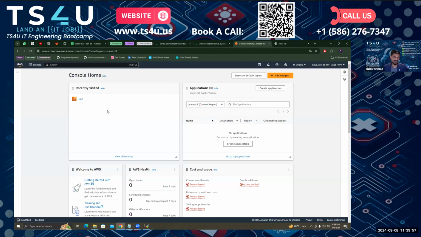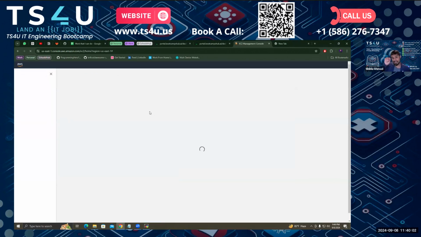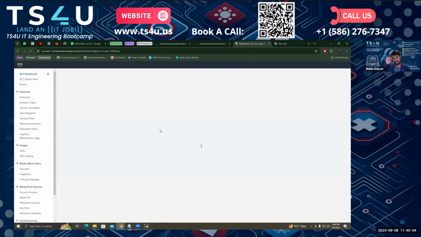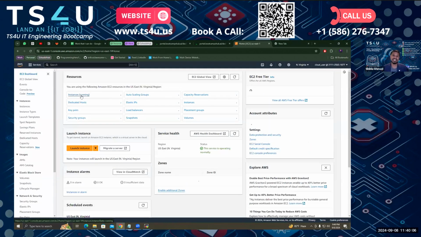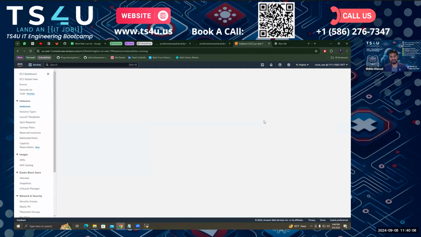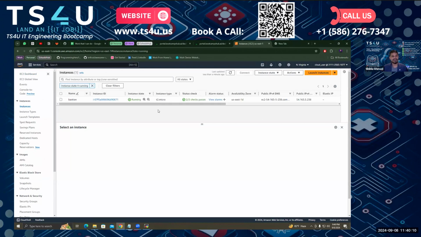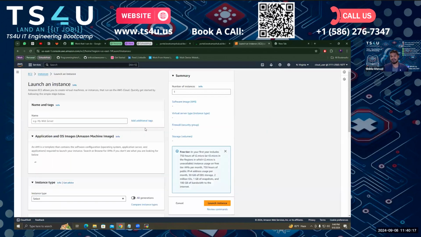So let's create the EC2. The purpose of this is that we are going to select the processor, the memory, and the storage. These are the three things we'll be doing. Okay. So you can delete this one, and we are going to create a new one. Launch an instance.